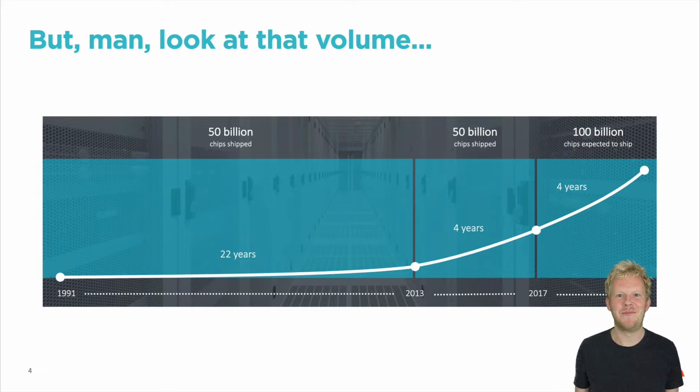Absolutely astonishing, right? At this point, I think there are 24 billion, with a B, chips being sold every quarter. Close to, or every year, sorry. So that's close to 100 billion in a four-year period, which is insane, because it took us from 1991 all the way to 2017 to get to that volume, and now we're doing that in four years.